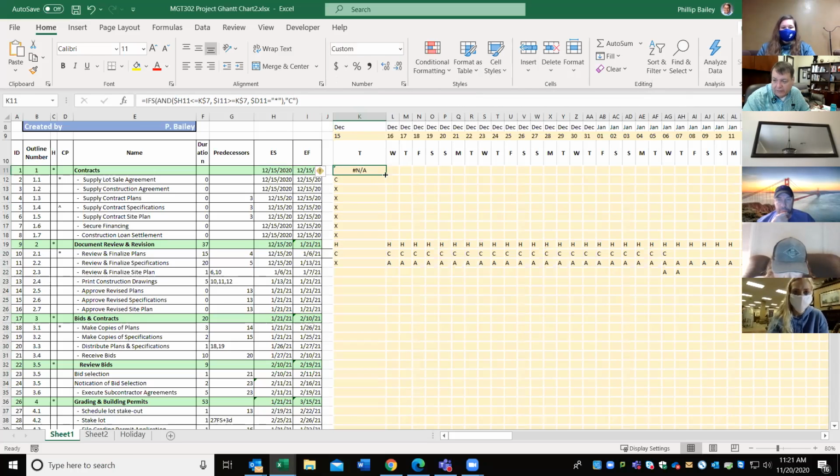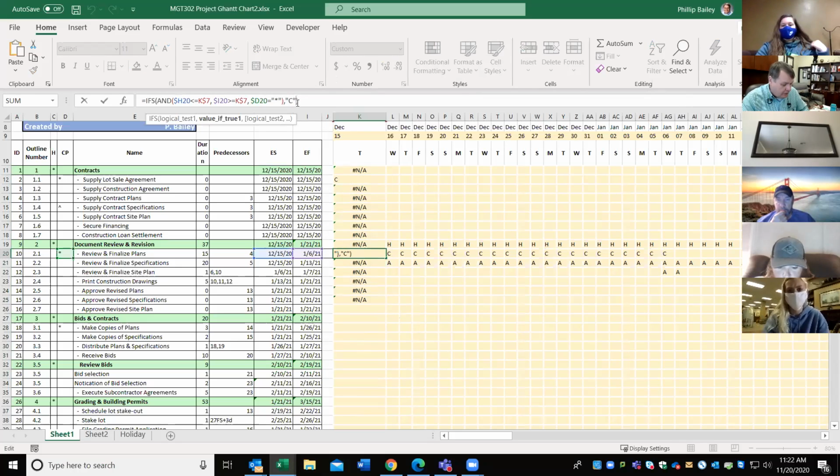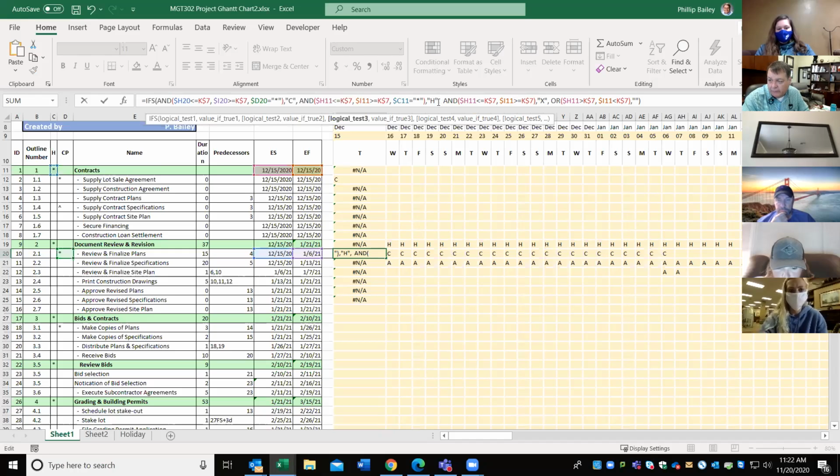And that one doesn't work because it's not on the critical, but now I'm looking for anything on critical path. So critical path works. Got critical path working. Then I can say, okay, critical path is working. Now I need to work on, I'll put this back in, and now I want to work on critical path and header. I want to get the header working.